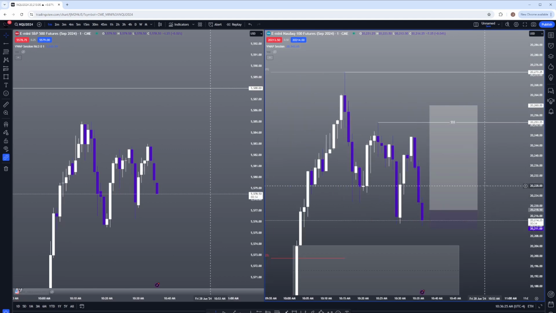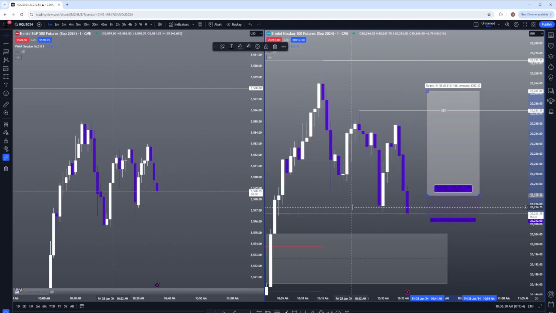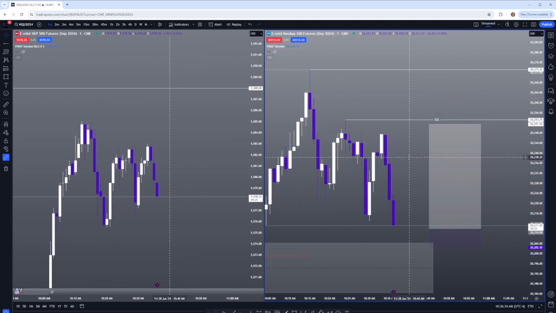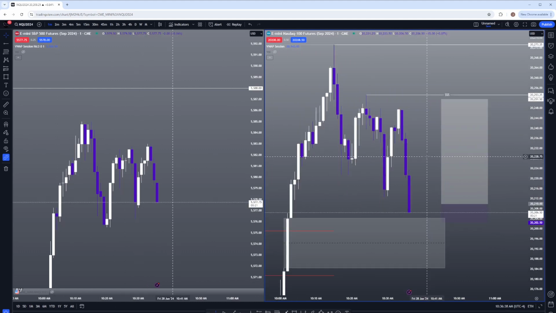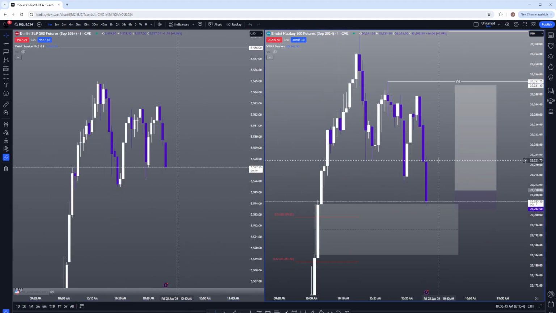Thanks for reminding me. So yeah, now we're heading back down. Now we're just kind of doing a little bit of ranging here. So that was looking very good. It was looking like a very solid setup. Had multiple confluences on that one. Just didn't get that follow through. So now I'll see what we do once we trade back into a discount of this range here.